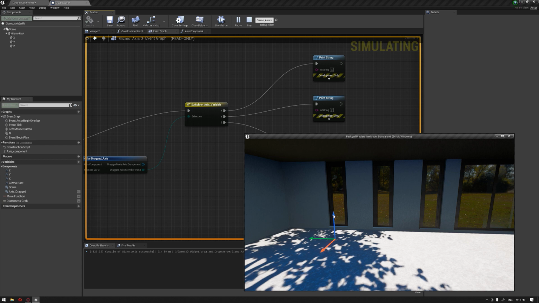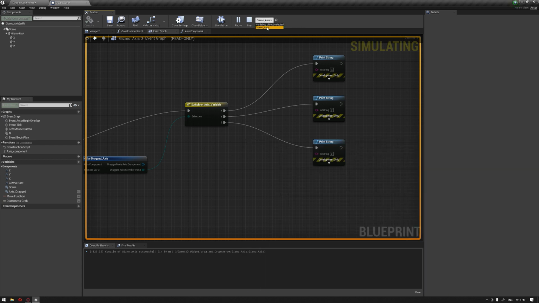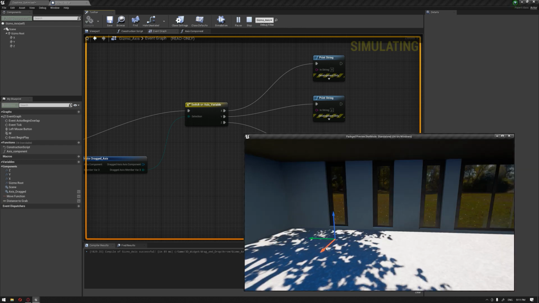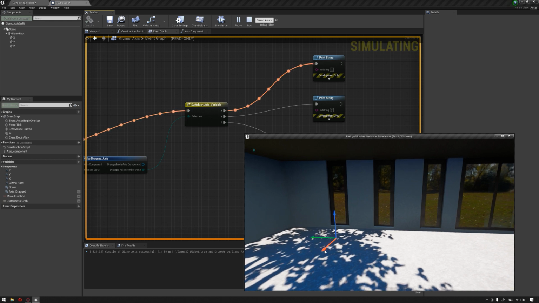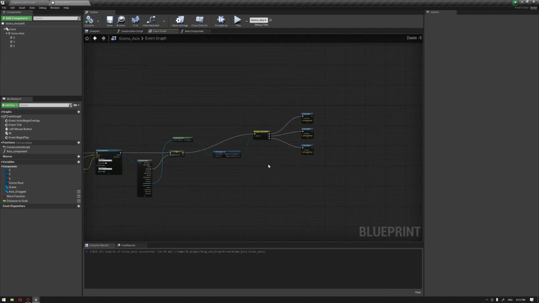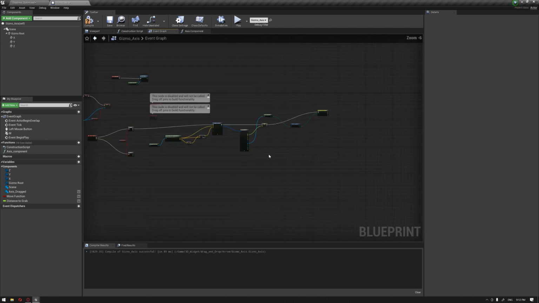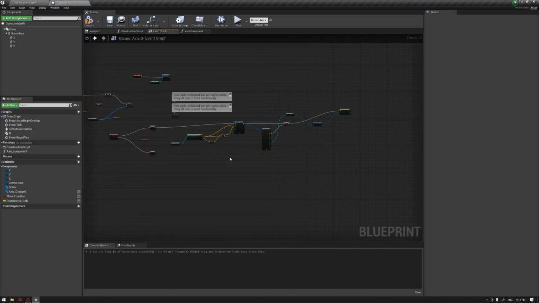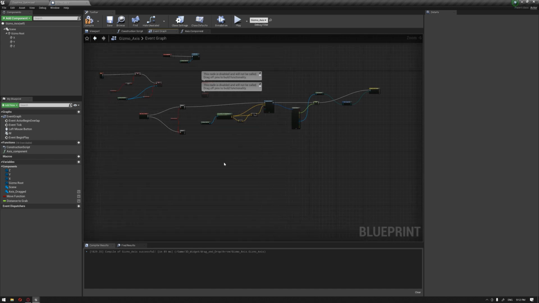So if we hit this, it's actually not showing. We need to press M, and then if we hit the X, you can see that we are choosing the correct arrow with the Z, and it shows also in the print string. So far we have succeeded in creating the basic connection or the interaction between the trace line and the arrows. The next thing is that we're gonna set up the movement function so we can move the gizmo.